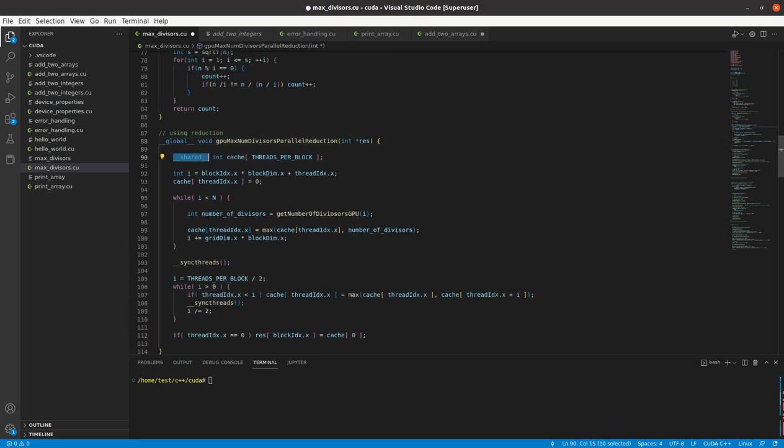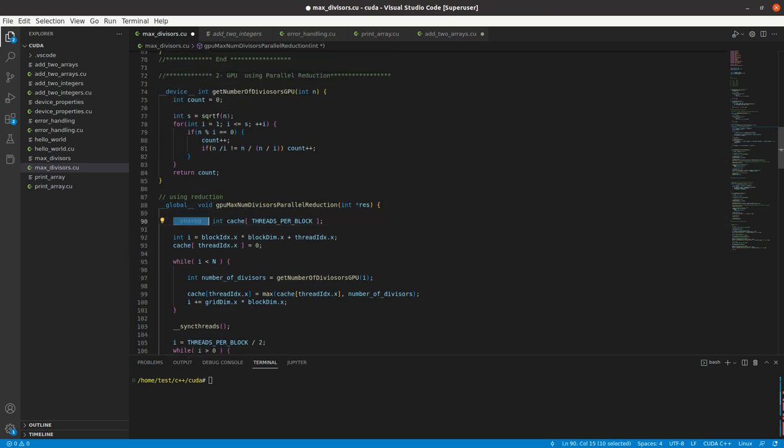First of all, we declare cache memory. This memory has 256 elements, which is threads per block, and we declare this memory as shared memory. This new keyword is a CUDA keyword to tell that this is shared memory.